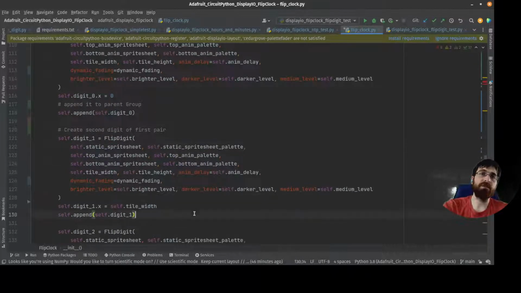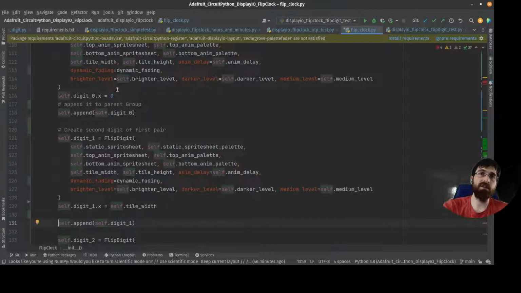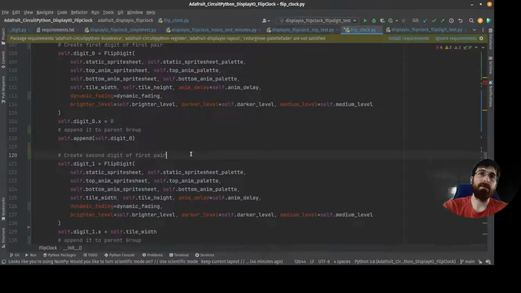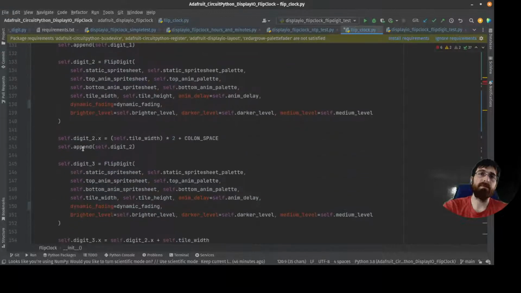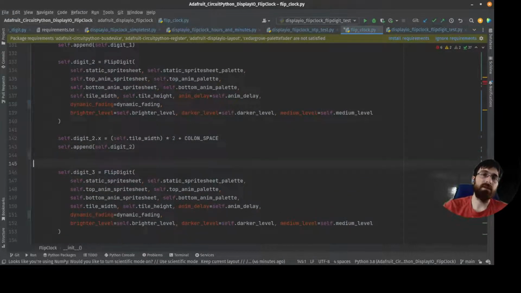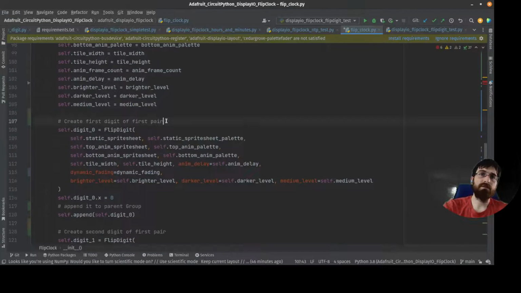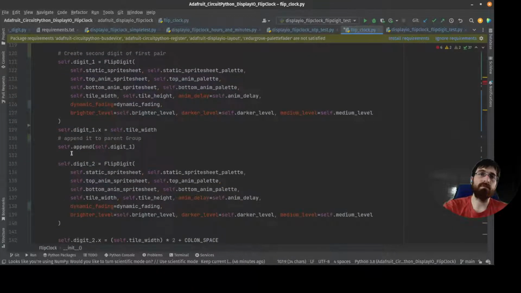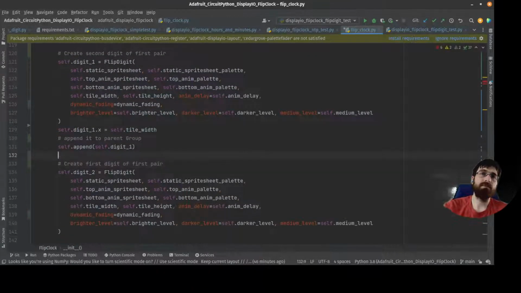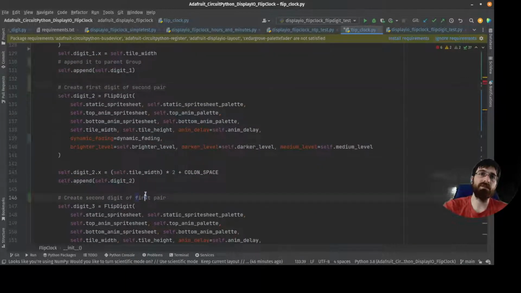This kind of goes with it, honestly. It's setting the location and then adding it to the parent group. It's the first digit of the second pair, and this is the second digit of the second pair.